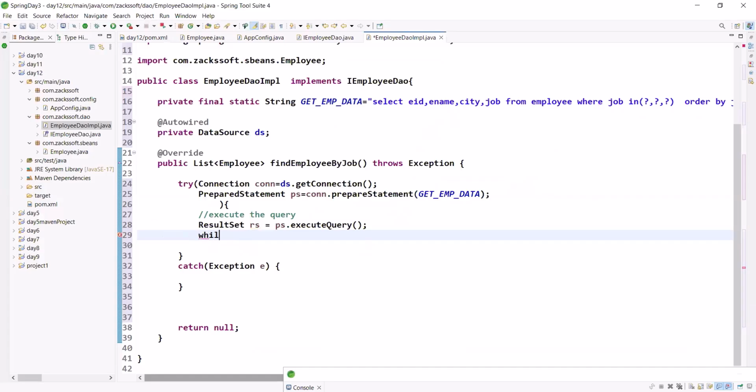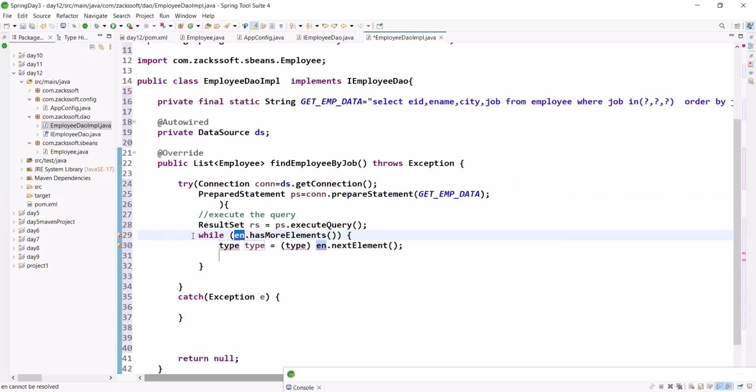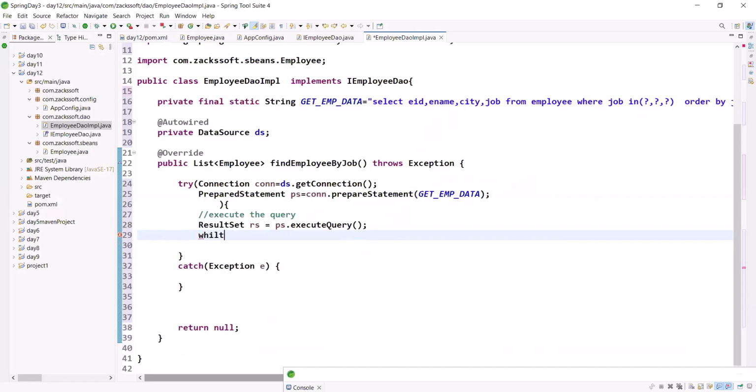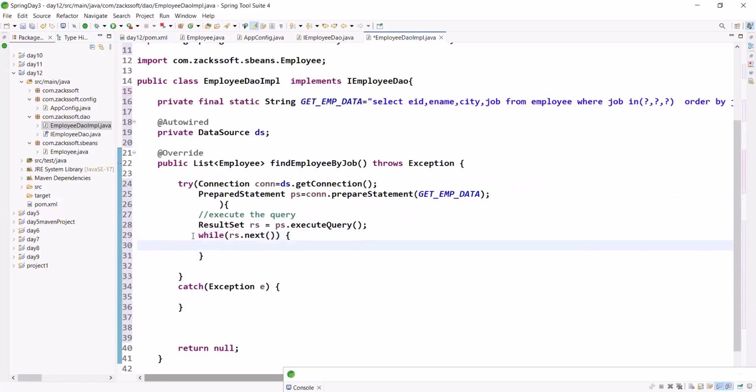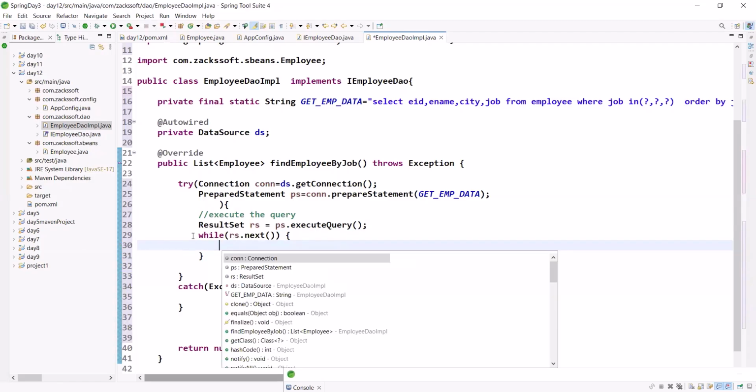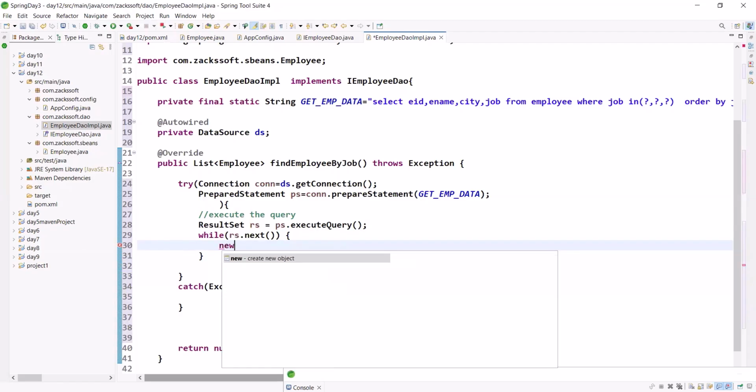So let me run one while loop. While RS dot next only, right? So first of all, in the while loop, can I create the employee object, new Employee?